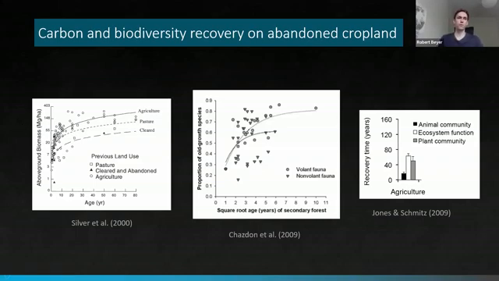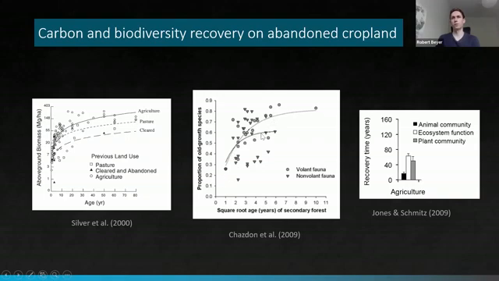Of course, there's a high context specificity there, but especially for carbon, you can expect after a few decades carbon stocks that are actually quite close to the pre-disturbed state. For biodiversity, it's even more context specific, and there are fewer data there as well. But again, at least in terms of species richness, after several decades to maybe up to a century, you're back to the original species richness at least. And then for species composition, it can often take longer. But essentially, we see a similar recovery trajectory. Once the cropland is abandoned and vegetation comes back, biodiversity follows quite quickly as well.